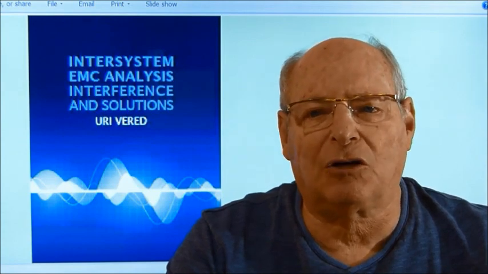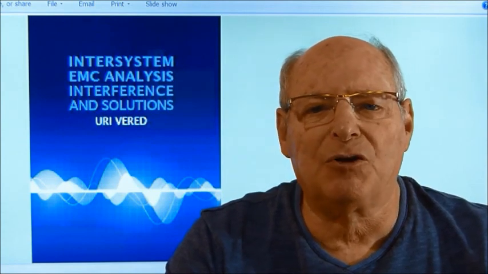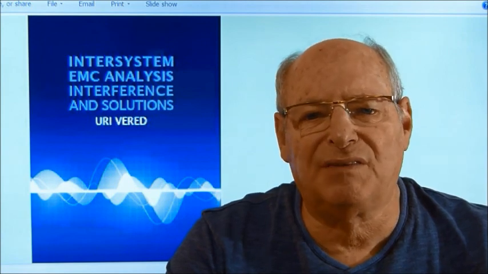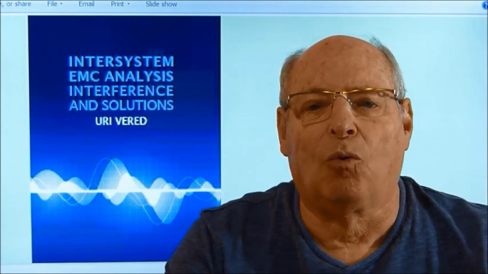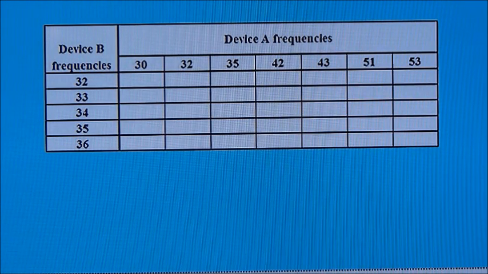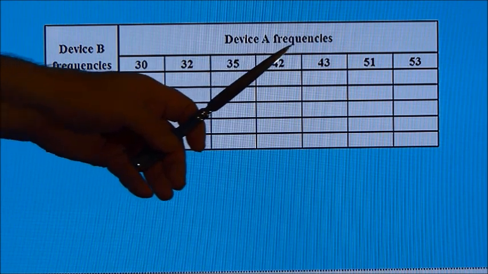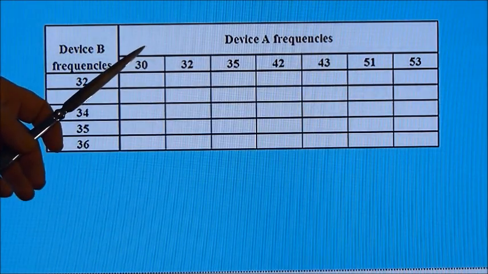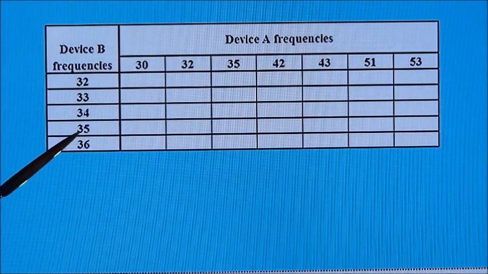To demonstrate the counting procedure, we will use a simple example where both devices use discrete, non-uniform and not necessarily equal frequencies. One device uses 5 frequencies and the other 7. Now we build a matrix with all device A frequencies in the top row and all device B frequencies in the left column.